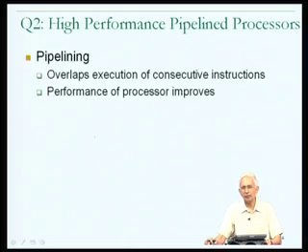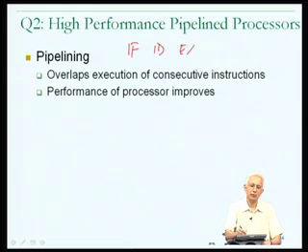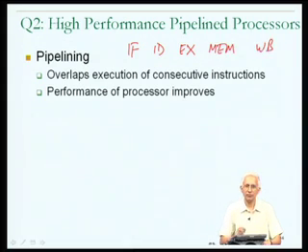Now, it turns out that the kind of pipelining which we saw was getting performance benefit by overlapping the execution of many consecutive instructions. That's why we had a 5-stage pipeline. You'll recall our notation from many lectures back. The 5 stages, one for fetching instructions, one for decoding instructions and fetching operands, one for use of the ALU, one for the memory operation, cache access, and one for updating the destination register.